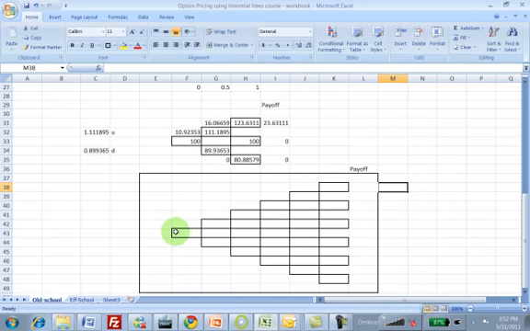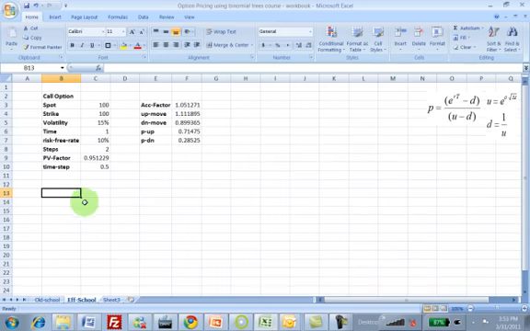He flips the tree from here all the way till here. So rather than starting off here and then going step by step in this direction, you actually start off with the final payoffs. And once you have the final payoffs, rather than going back in this direction, you actually go back in this direction. What this does is that from a calculation, computation, and presentation point of view, it makes your overall job of building a tree a lot easier. So let's take a look.